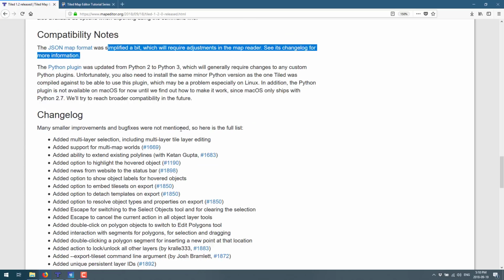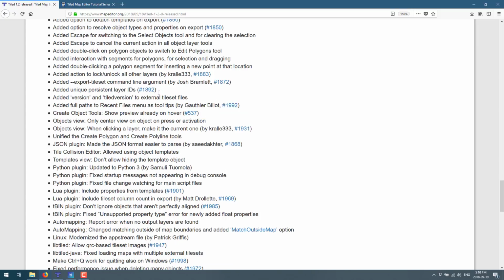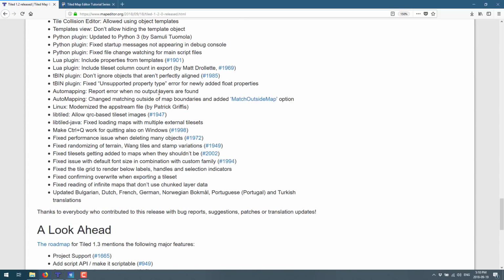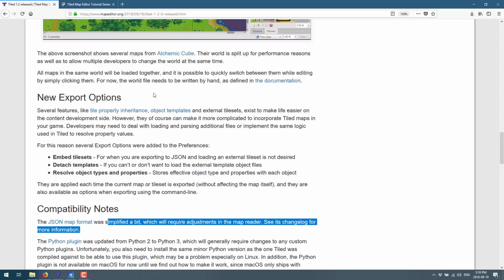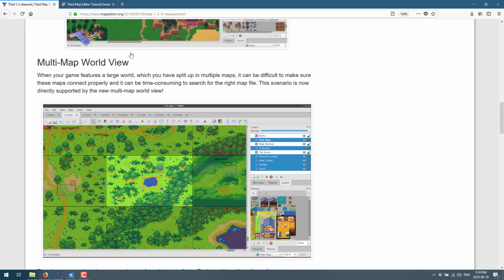And then we get into the changelog. There are a whole lot of specifics, little smaller fixes, etc. So this 1.2 has some very nice new features and functionalities in it. And I think this is actually the star feature. The other two are usability, but this new functionality is just going to enable something that a lot of people couldn't do in the past. So this is definitely a nice release from the Tiled side of things.